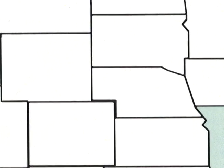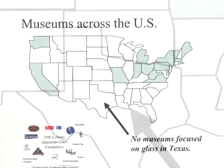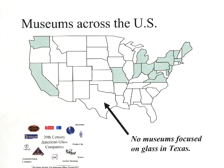I've been collecting glass for about 30 years, and I've always had to go back to the East Coast to see a museum. One day as we were driving back from West Virginia, it occurred to me that the Midwestern part of our country has no museum — nothing that is comprehensive and covers the whole scope of glassmaking. And it occurred to me that this would be a worthy project.